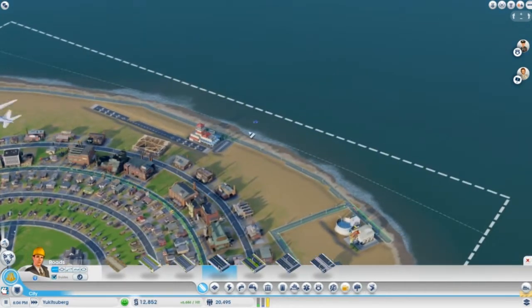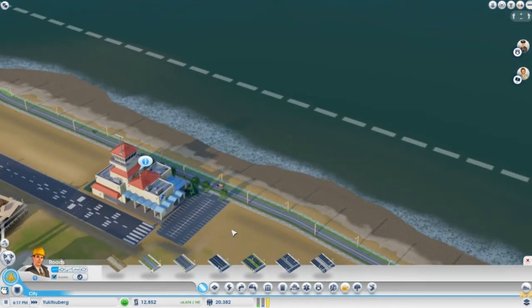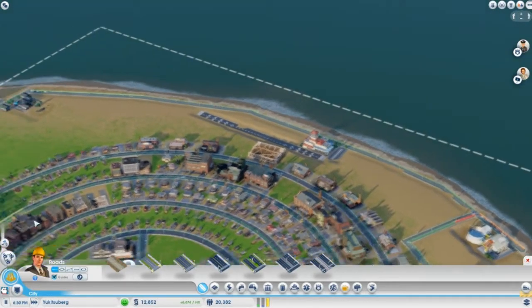Now what I am going to need to do is get a good road out to there for now. Let's connect this up to... Actually, I think that's already connected. I'm not entirely sure. Oh, yeah, sorry, that defaults to connect. I'm thinking of railway tracks. So that's a bit silly of me.